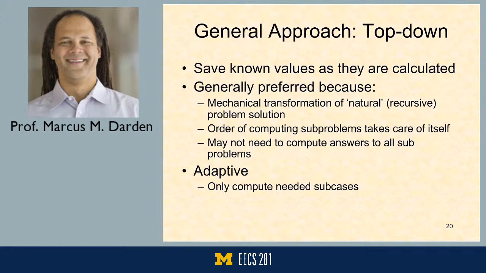What does that mean? Obviously, when I'm looking up Fibonacci numbers, I need to calculate all of the smaller Fibonacci numbers. I just can't get away without it. However, in a choose situation, for instance a binomial coefficient, if I start at 8 choose 6, to get 8 choose 6 all I need is 7 choose 5 and 7 choose 6. Those are the two subproblems that I need. I can work my way down and see that I might not need every value of n choose m where the values are less than 8 and 6. I'll show you an example of that here.